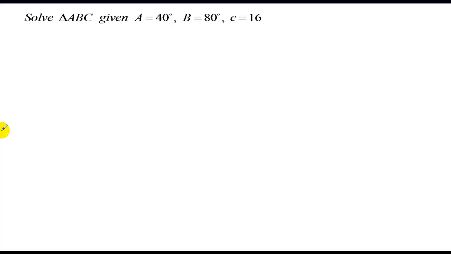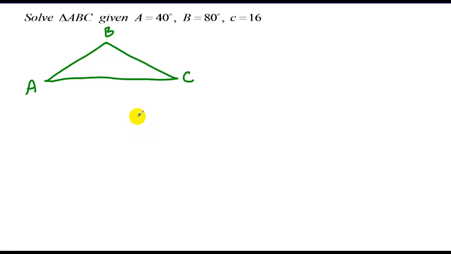So now it asks us to solve a triangle ABC given the following values. Again, it looks like we're going to have an angle and a side. Now, once again, when we create these triangles, it doesn't matter where you put the letters for A, B, and C, but it does matter once you set those angles where you notate their sides. So opposite this angle C has to be the side of 16. And what they're asking us to do in this triangle is solve it, which means find all missing sides and all missing angles. So let's tackle the easiest part first.